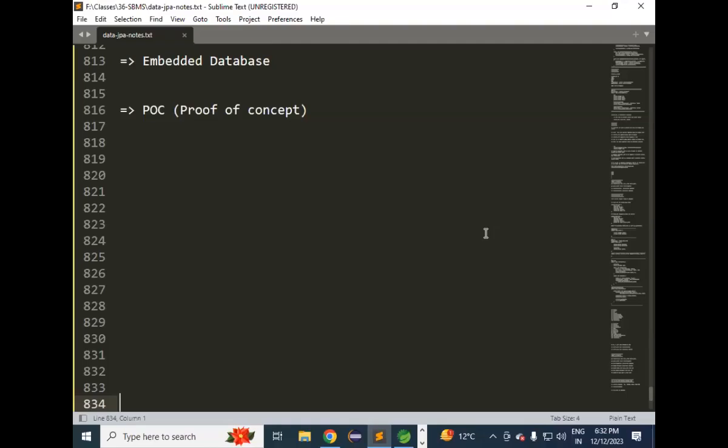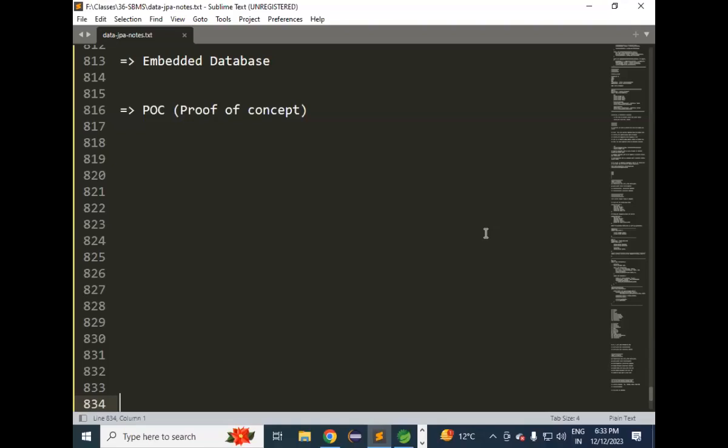So it is not used for a real-time project. It is used only for practice. Say you want to develop a POC on the office system, but in the office system, the database will not be available and you can't install one. In that scenario, you can go for an embedded database for a temporary purpose. The embedded database is also called an in-memory database. In-memory means the database comes within the application. If the application stops, the database will be deleted.